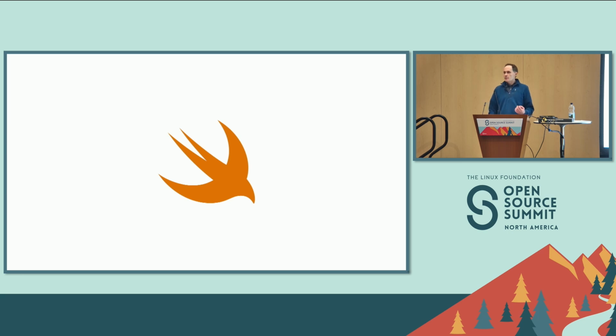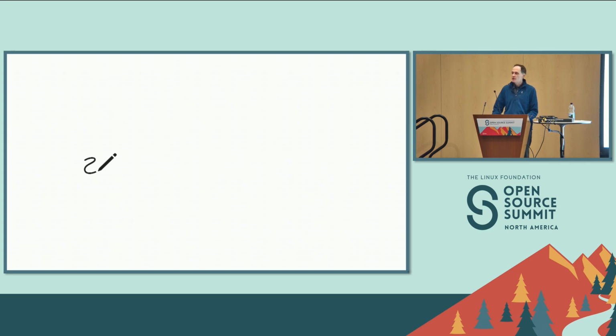Swift was introduced in 2014, and it became an open source project under the Apache license the following year. So it has all the features that you'd expect in a modern programming language, with a strong focus on safety, efficiency, and interoperability. One of the first things that you'll notice when you start writing Swift is that it's very expressive. You can get lots of things done without a lot of ceremony. And it has a rich type system, which will help you to catch bugs at compile time. But it also has type inference, so you don't always have to write the type annotations by hand to take advantage of that checking.